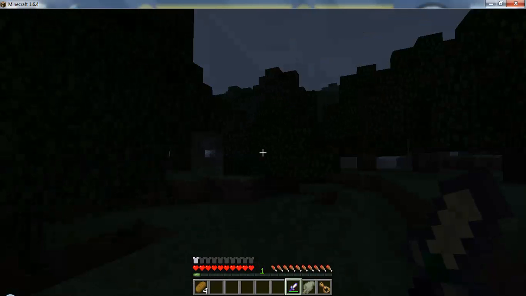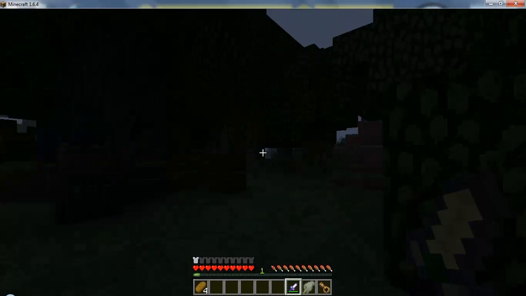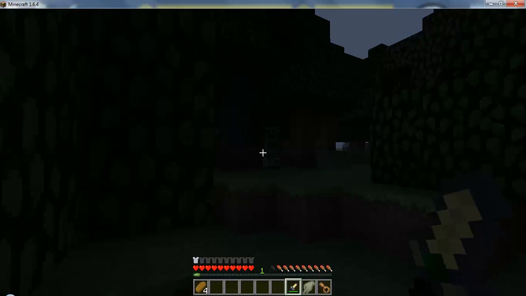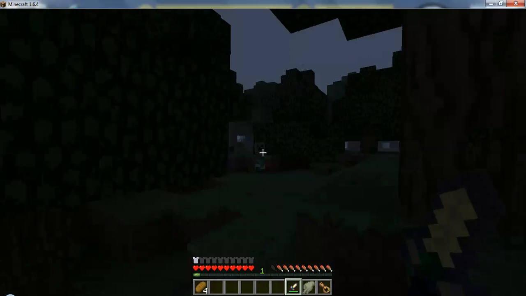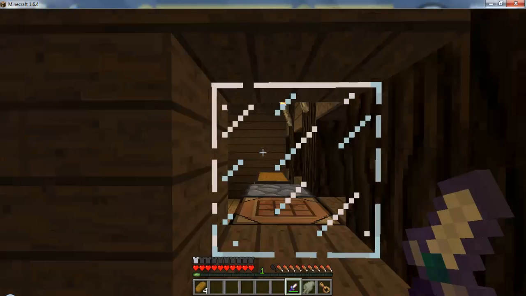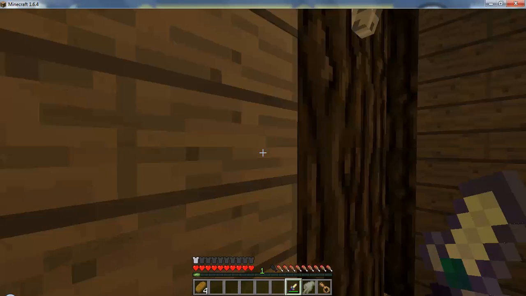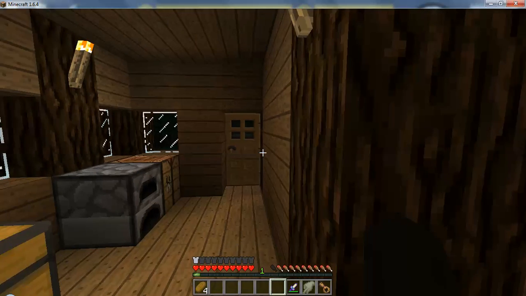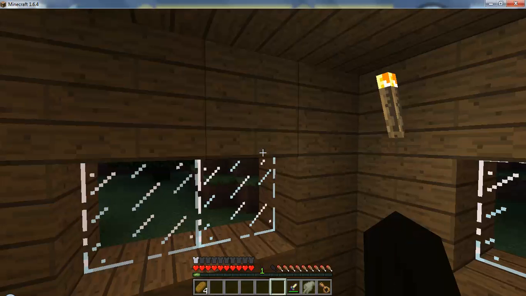I know there's a witch spawner over here, but if I go over here, I might just get killed. There's a, crap, creeper. Creeper, creeper, creeper. I don't know if creepers can even drop anything, but I'm getting in here and waiting until daytime, because I'm scared now.